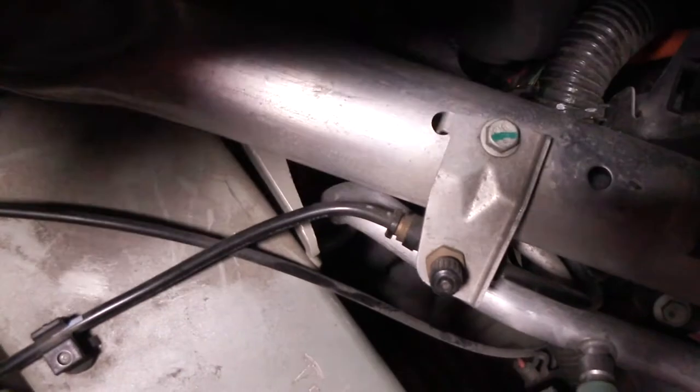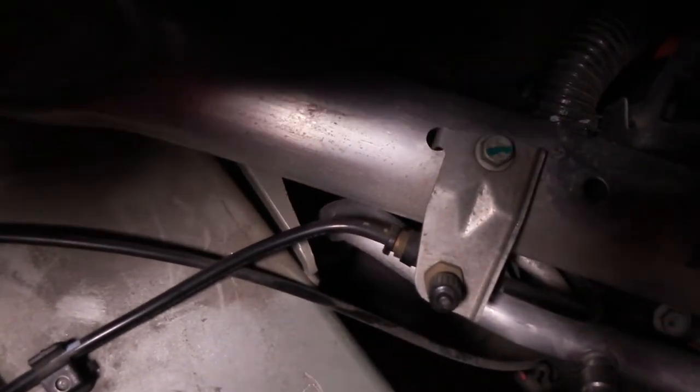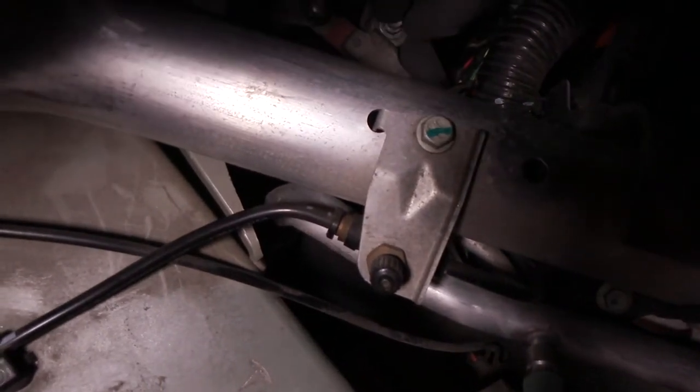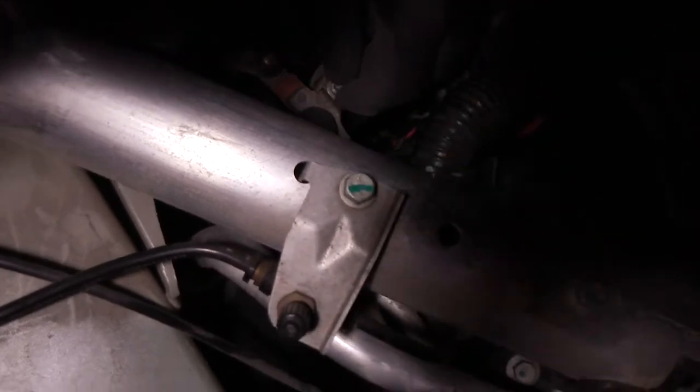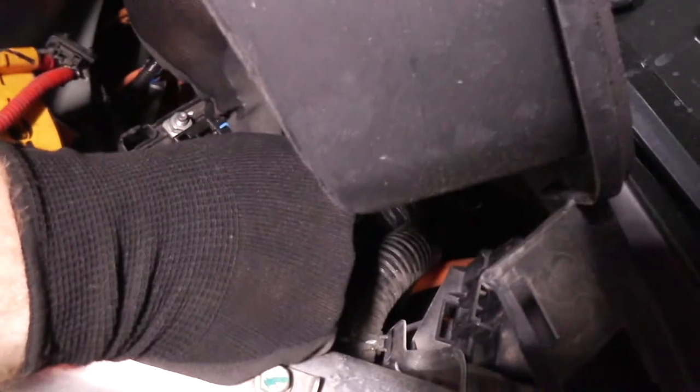Typically... The car started up again. Yeah, that's okay. Now that we're putting the 12-volt back on it, it's going to start up. Yeah, that's why there was a little bit of initial sparking as I pressed this down. It's because it's getting energized. Okay, so now be careful again because now we're dealing with live circuits.